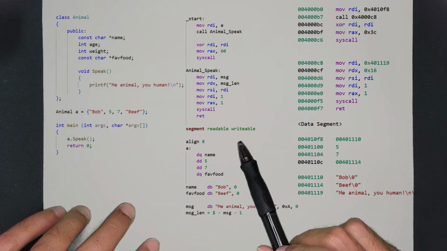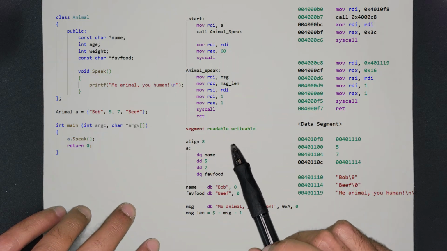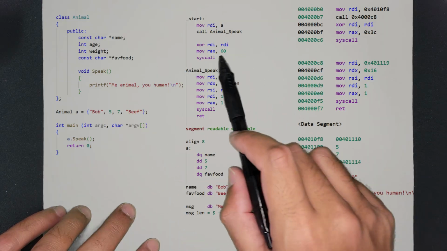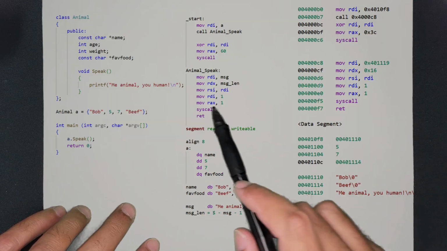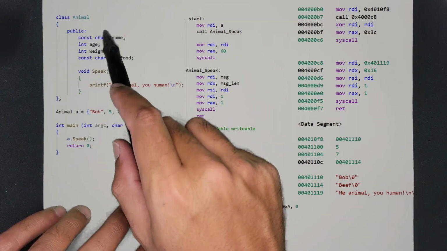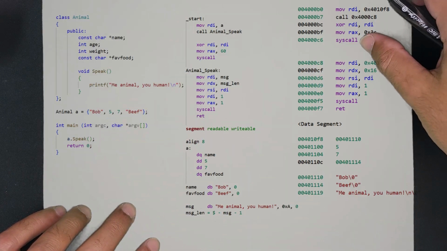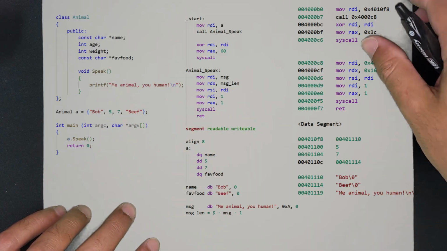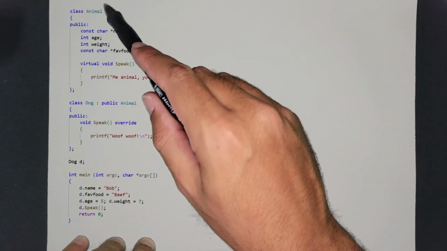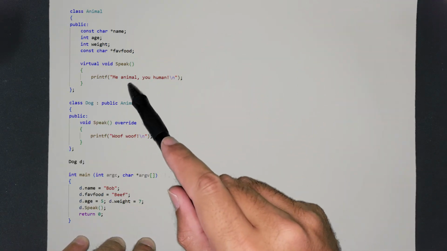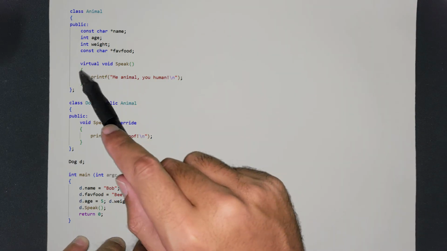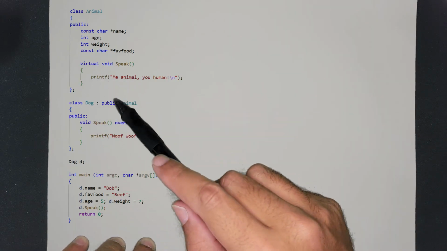So moving on now, let's add a feature of object-oriented programming because it gets more complex, right? Let's look at polymorphism. We can have something that derives from animal with the same method name overridden, and the compiler has to know what it is that we're doing. So let's see how that is worked out. So here's our class again. We have animal, and now we have the same function, me animal, you human, but it's now virtual. We're going to be able to override this, and we can see how that's done with assembly.